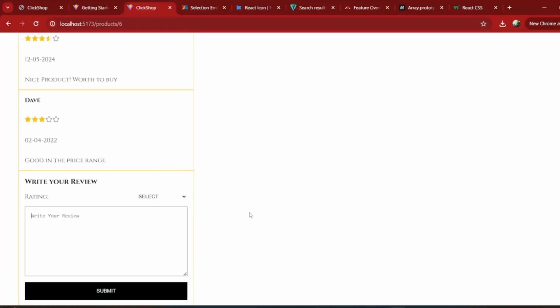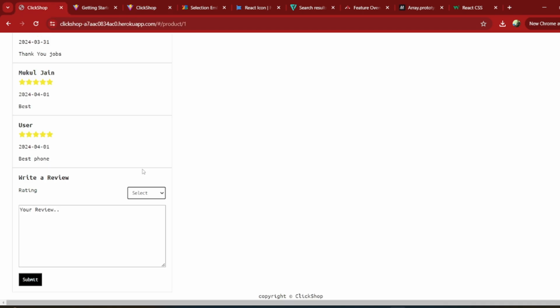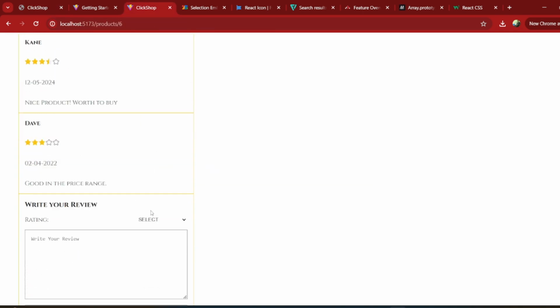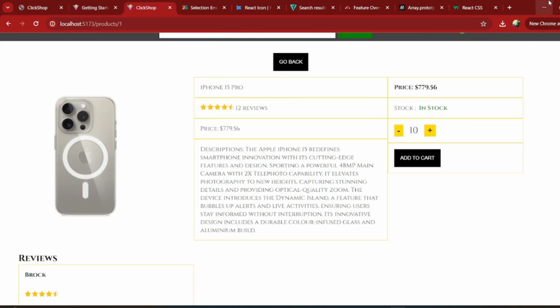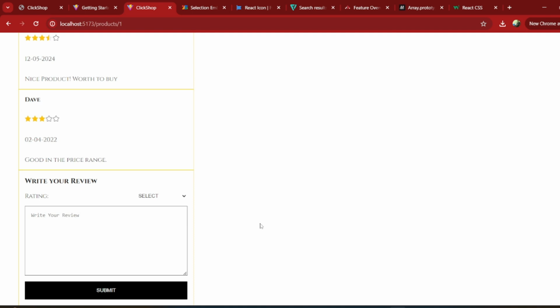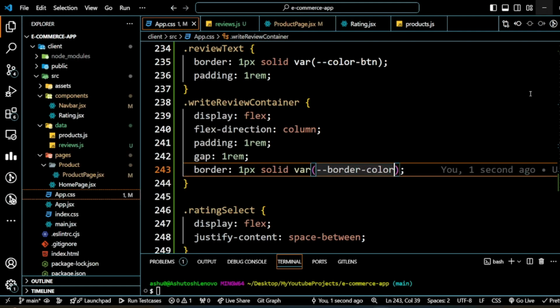Let's see now. Okay, we have this, nice. Now it started to look like this only. So done with that. Actually any CSS change we will do it later. Yeah, it doesn't matter. So we're done with that.